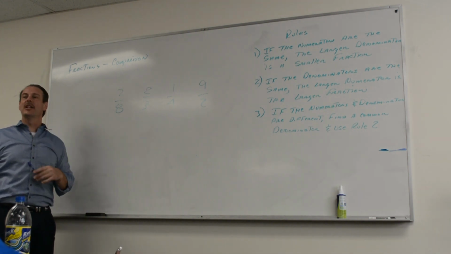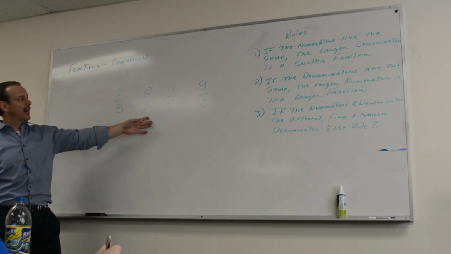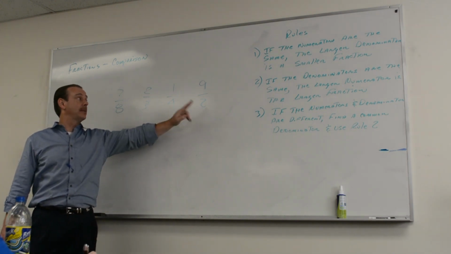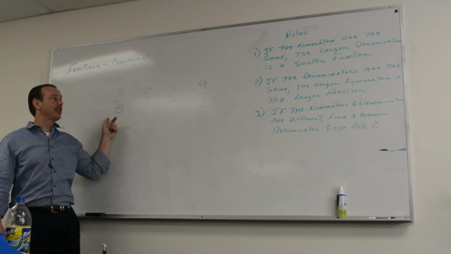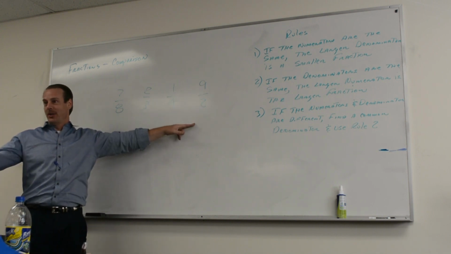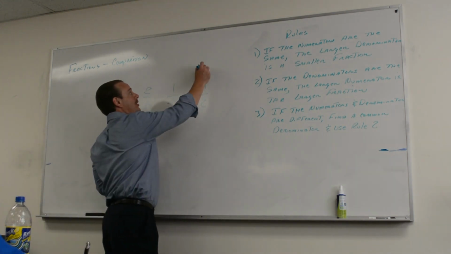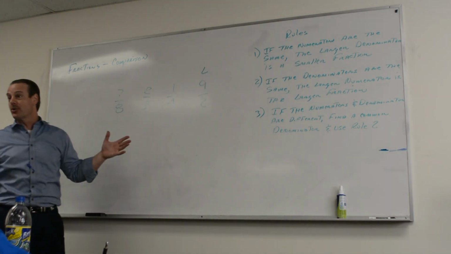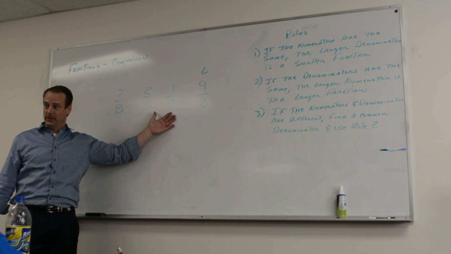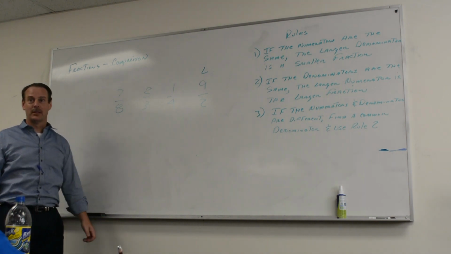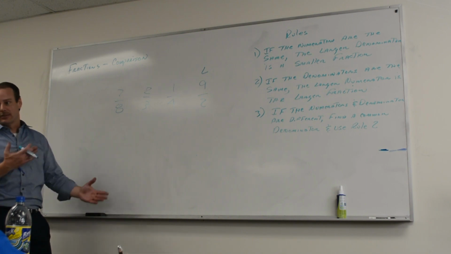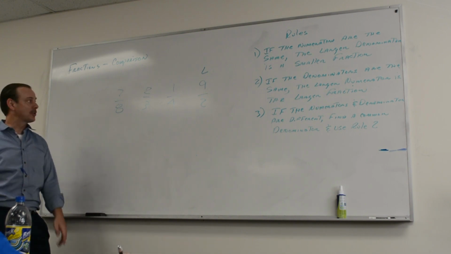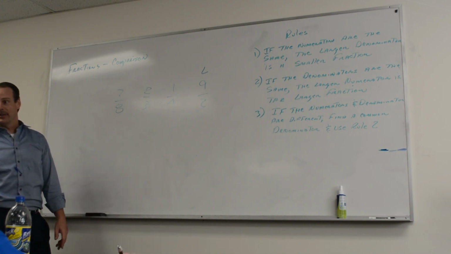Dave's got an interesting problem here. He's got a series of simple fractions, then he's got an improper one. We know these are less than 1, and this is greater than 1. So if we want to know the largest, this is definitely the largest. All of these three are less than 1. If we want to find the largest, we're done. If we want to find the smallest, we've got to find a common denominator.